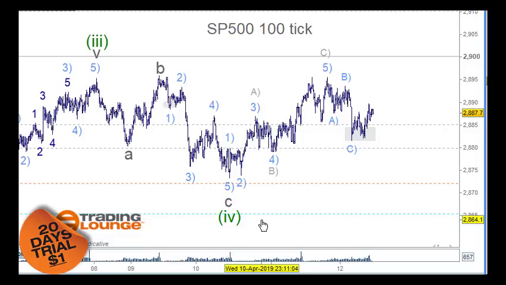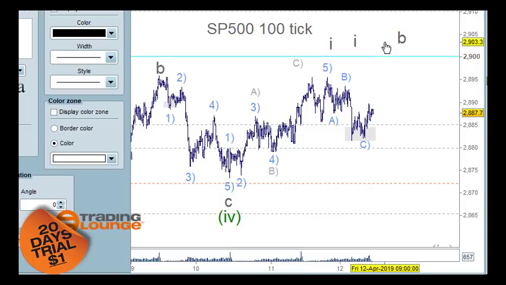So it's pretty simple to know what to do here, really, because if I count this up here as 5 waves up, which I'm okay with, then an A and a B and a C wave, I need to put that C wave here. Then that would make wave 1 and 2. So if I can just move this out of the way for a moment and copy this here, 1, 2, 3 should do us. So that can be wave 1 and 2 sitting in here, and then we're going up for wave 3 here.